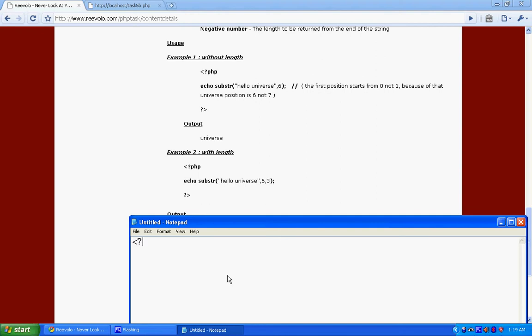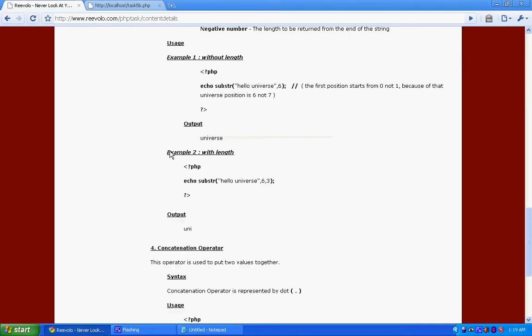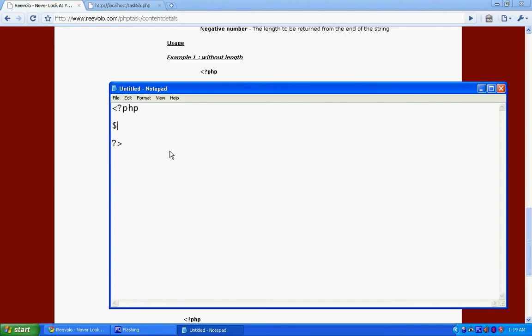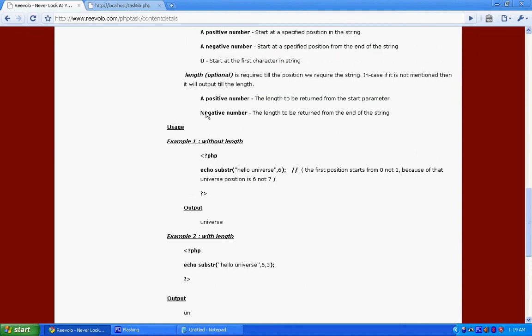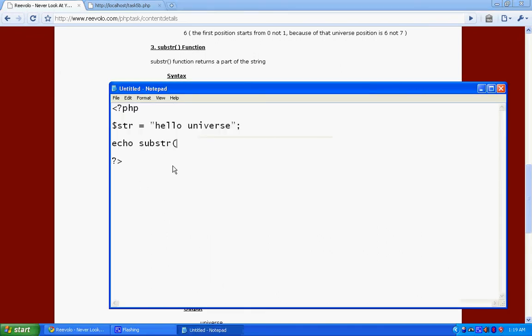Maybe consider initializing it. Since it's an example, I'll be using a string variable, $str. There are actually three parameters, one being the string, so in our case $str is the string variable.